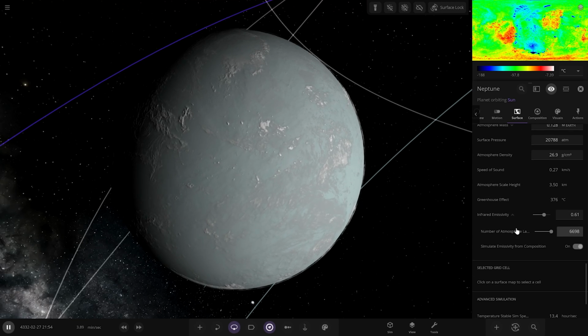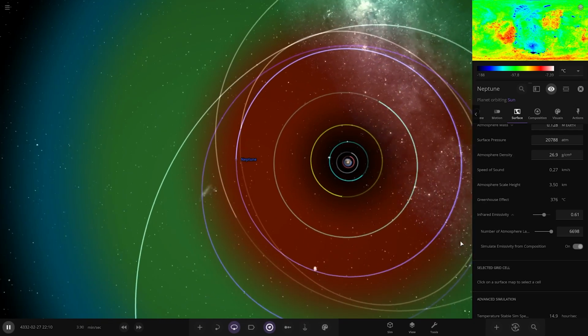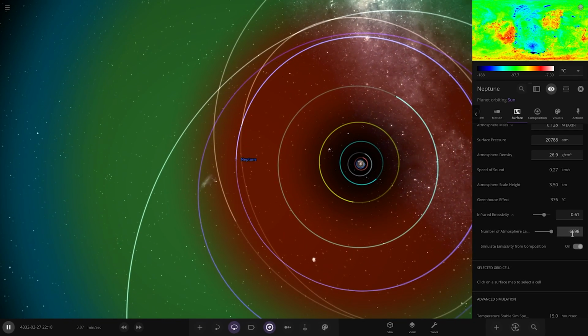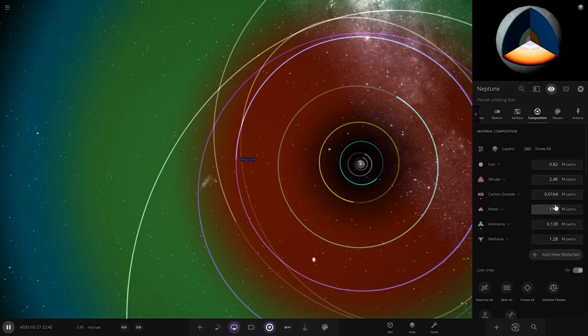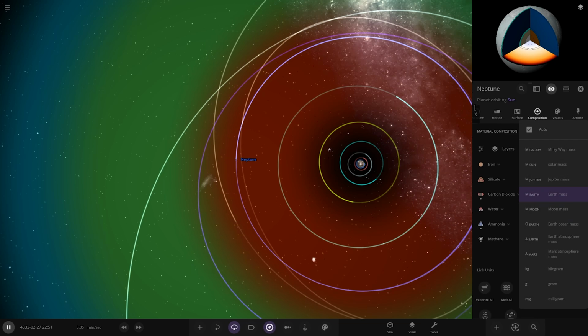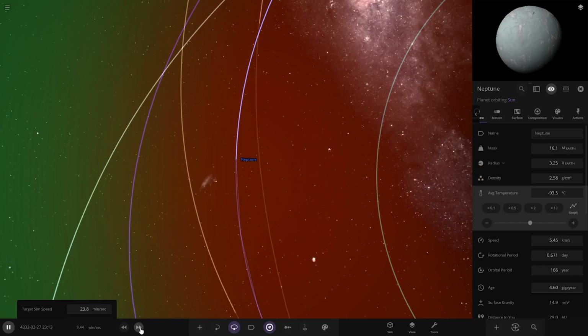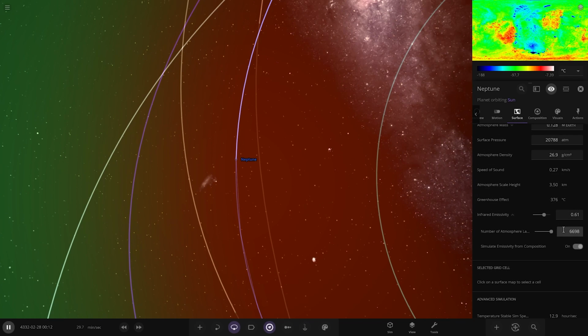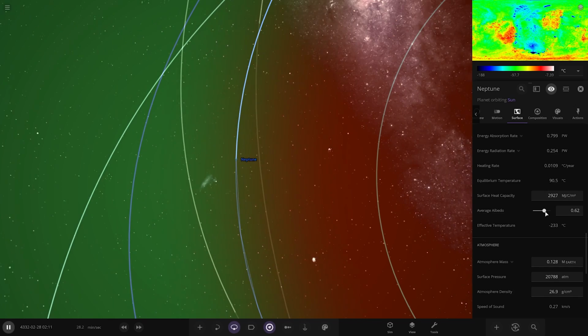Let's get it. Oh my god, 6,000. Oh, we may have blown it. Oh my gosh. Okay, so normally you can only add 1,000 layers here, but it looks like if you throw enough carbon dioxide at it, and I'm talking 0.16 masses of Earth, that is enough to actually get it going. So it looks like you can bypass the 1,000 limit by just spraying absolutely huge amounts of carbon dioxide on Neptune.